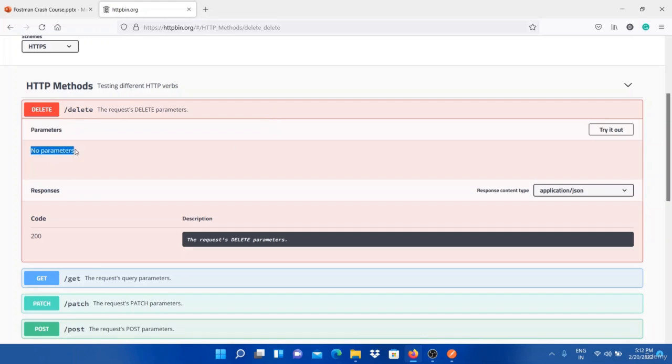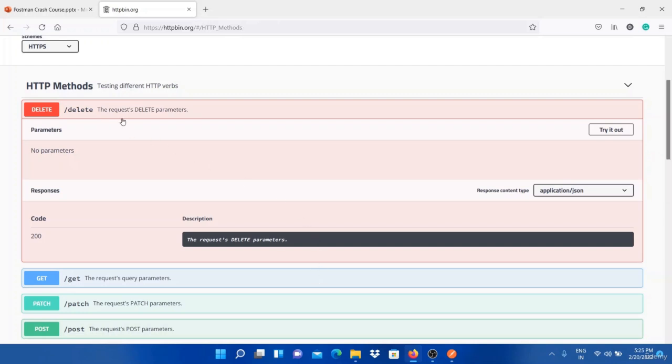Like, does it take any query parameters, or if it takes a request body, and if it does, then what is going to be its format, and what all key value pairs does it take? Correspondingly, what responses it can generate, what status code we can expect in response, and does it produce any response, and if it does, then what is going to be its format? It's like an API specification, which holds all the information about your API that you need to test it. If you have been asked to test some API but have not been provided this API spec, then this is something that you should be looking for before testing your API.